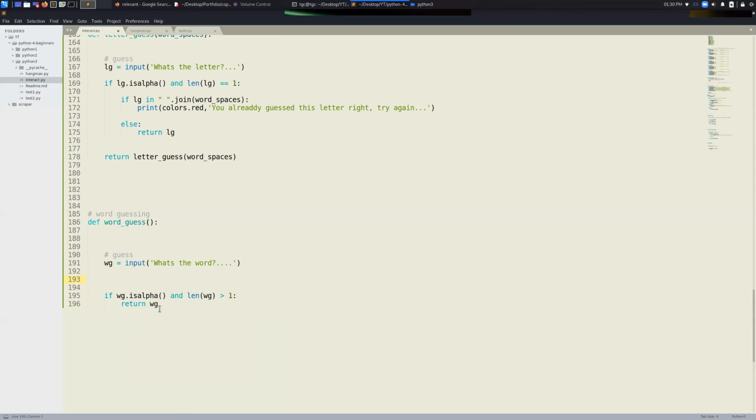I'll just return the guess. So in another function, I'll call this function, and we'll be doing the rest. So at any worst case inside this word guess function, we'll just be asking again.